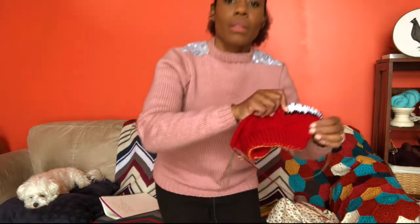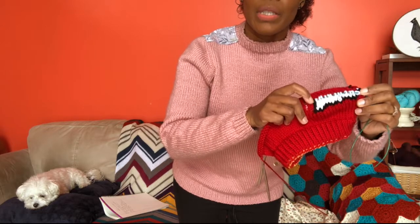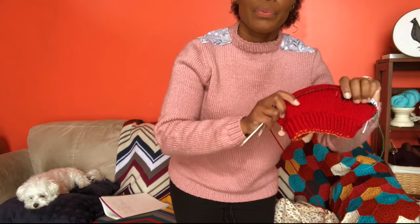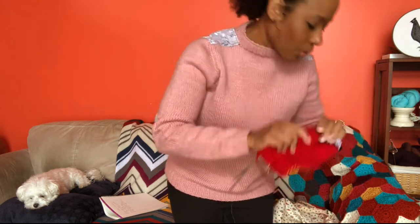I'm gonna show you, despite my OCD, because the floats are so awful in here, just so you can see how it's working up so far. I actually cast it on yesterday, and as you can see, that's the beginning of that arrowhead there. I just did a little edging there in the gold, so it'll be red, gold, white, and black for the Chiefs. So that's one of my works in progress.